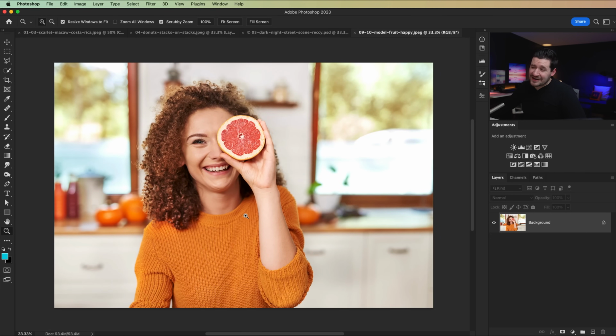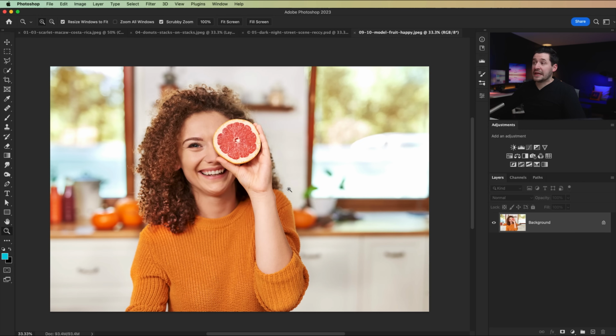In fact, I would go so far as to say right now, getting this image to work on anything but another light colored background probably isn't going to happen. But we're going to try to move her to another light colored background and see how the selection techniques that we've covered so far work. What I want to specifically talk about is how to attack something like this, and that is you want to split and use multiple passes of select and mask.